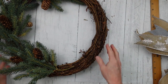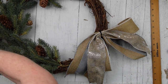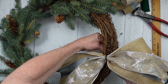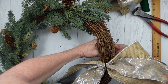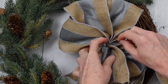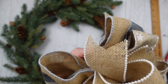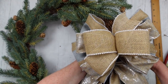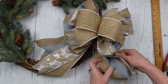And then we're going to find our placement on this beautiful wreath. So you can go down low and fill the whole thing in, or you can leave a little space on the side, which is what I ended up doing, to put another piece there. So I'm just wrapping some wire around and tying it and twisting it. And then I'm going to thread some wire through this bow on the bottom and then put it on as close as I can to the greenery without overlapping it. Twist it around in the back and then press it into your wreath so you don't have any wires hanging out.